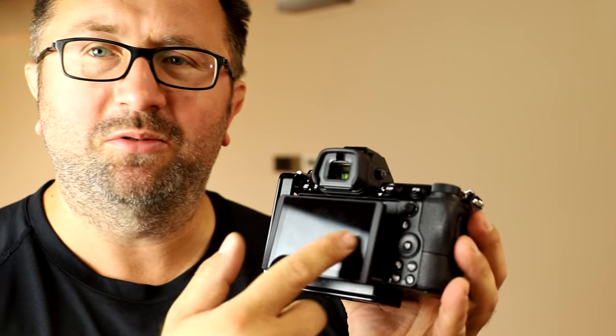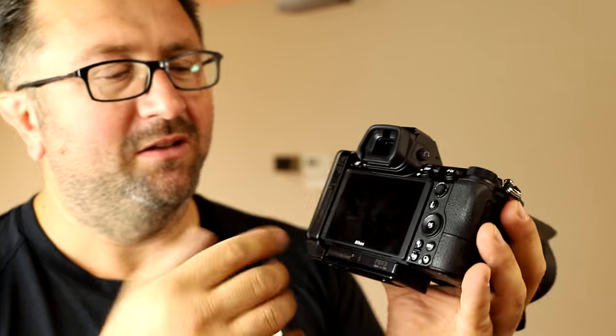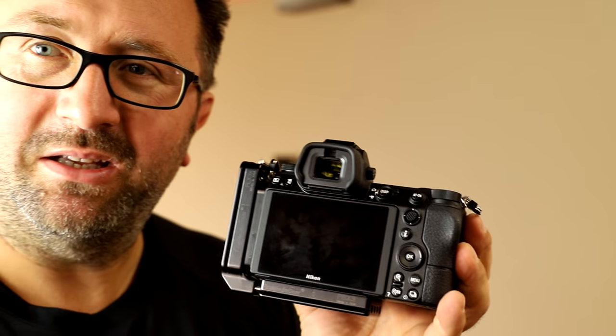Now let's go into the viewfinder and screen. With mirrorless, you obviously get a digital viewfinder. And this one here is a nice one. It has 3.6 million dots. For the LCD, they went with the standard size, it seems, a 3.2-inch screen. I wish they actually went with something bigger, made this body a tad bigger. Like I mentioned, to me, the body size of a D850 is perfect. Just make the D850 mirrorless. This way, with all these megapixels, it's easier to see if something's in focus or out of focus.